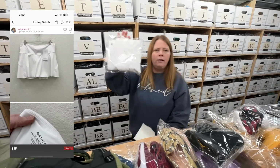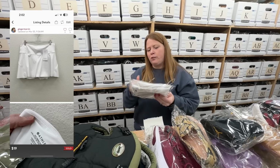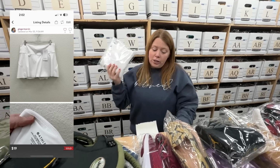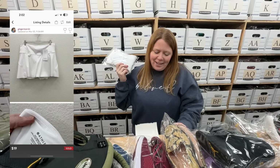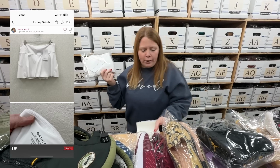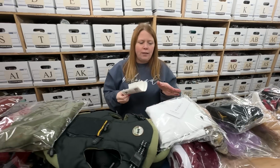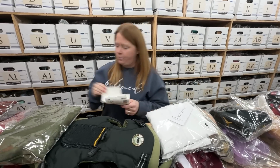Got an Athleta skirt. It is new with tag, but it's from the bins and it's dirty. There's dirt spots kind of throughout, so I showed all those. This took me a while to list for that reason. I hate describing flaws, but I did it, and it sold for $19 with discount shipping within a week or so. So not too bad considering it's full of stains. Without stains, that's probably over a $30 sale.